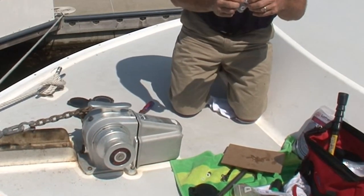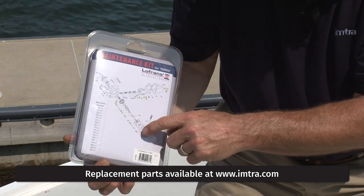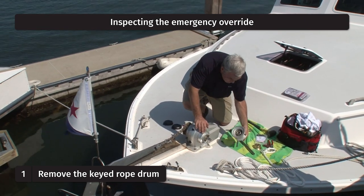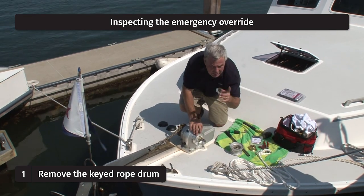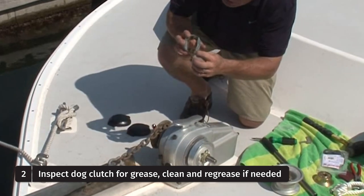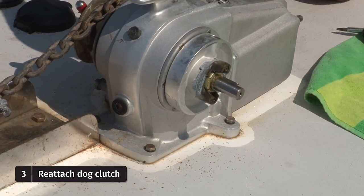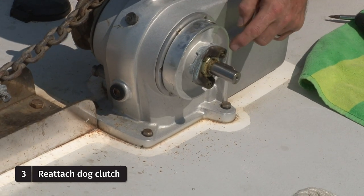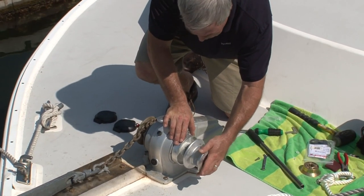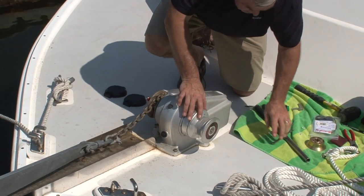From time to time we find we need replacement parts. Lofrans offers a maintenance kit which includes many of the most popular replacement parts — on the back of the packaging are the parts included in the kit. We can loosen the rope drum fastener, remove the keyed rope drum, and that exposes our greased dog clutch system for the emergency override. There are two conical shaped springs seated in a bed of lithium grease. There are a couple of gussets on the underside of the rope drum — you have to be sure those gussets line up with the shouldered gussets of the dog clutch. Put the keyed rope drum back in place, and you'll know you've installed it correctly if you feel that spring-loaded tension. Put it all back together and now we'll give it a test.